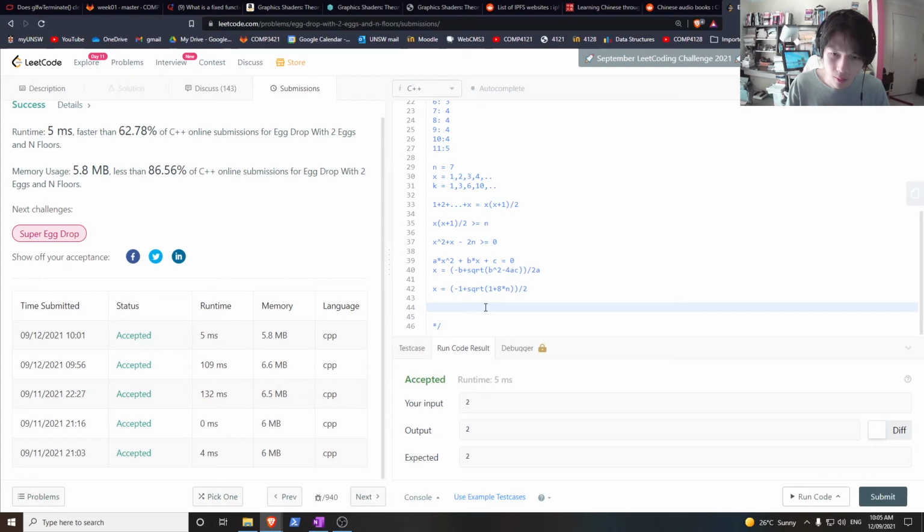So let's give that a go. So let's see what happens if we plug in n is equal to 7. We get minus 1 plus the square root of 1 plus 8 times 7, and all divided by 2. I get 3.27. So x is equal to 3.27. So 3.27 is not really what we want. We want 4. But it makes sense that it's less than 4 because x has to be 3.27 for k to be around 7.